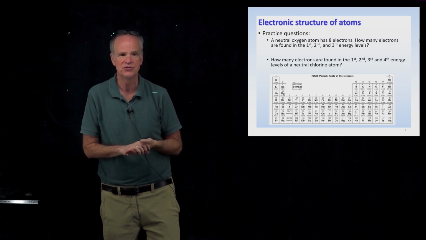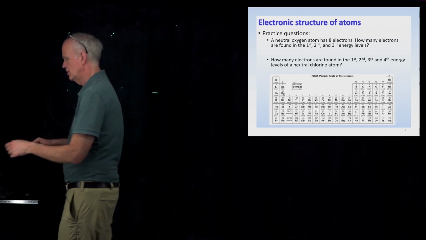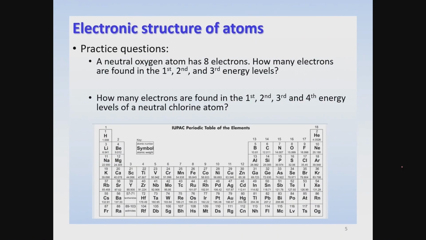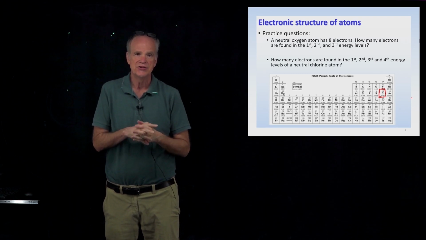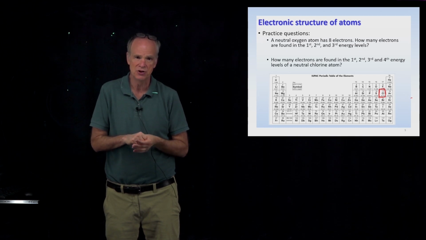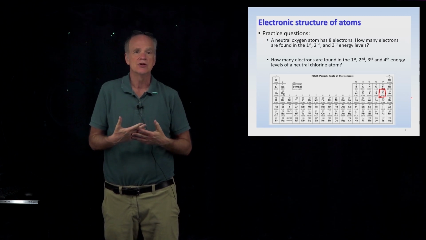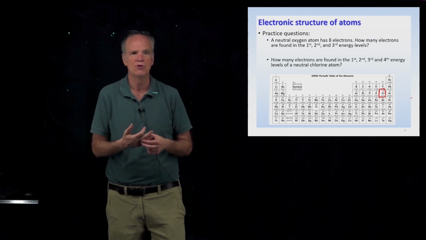So the first thing you have to remind yourself is that the symbol for chlorine is Cl. You go to your periodic table and see where chlorine is. Chlorine is located here in the periodic table at atomic number 17. That gives us some information about chlorine. If it's atomic number 17, that tells you that chlorine has 17 protons and 17 positive charges. The chlorine atoms in their nucleus also have some neutrons, but that's not really important in this problem.